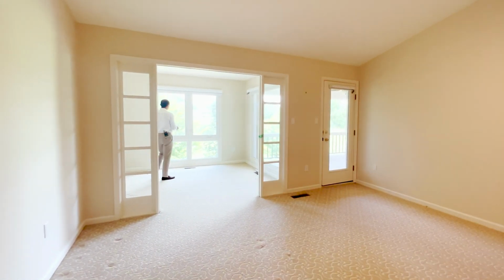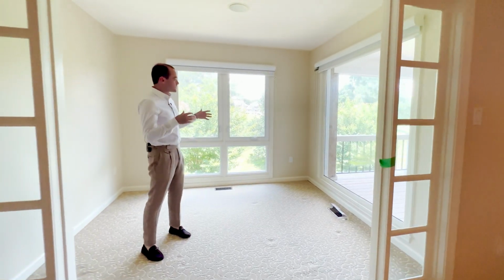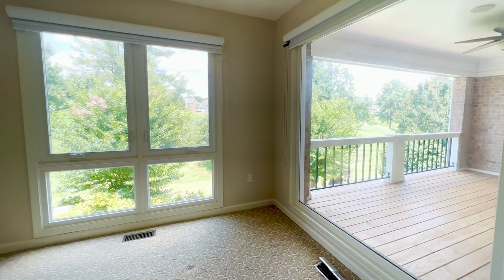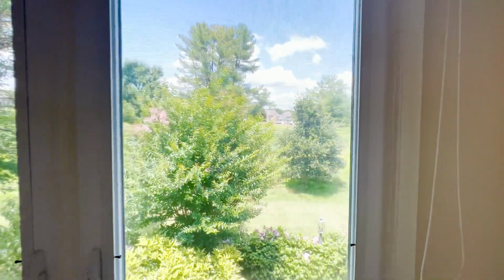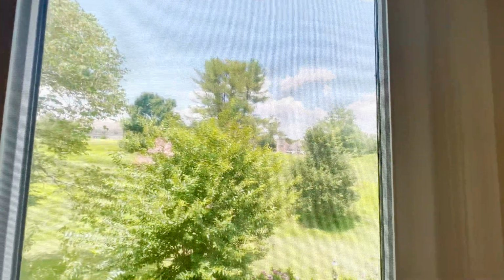And again, when we talk about the topography of how they made Avenel and how they position these homes within the community, we're already on the second story, but you don't feel like you're really exposed. You still feel like you're a little bit immersed within the trees and within nature. And so the landscape architecture in here is extremely thoughtful and something that definitely should be pointed out.